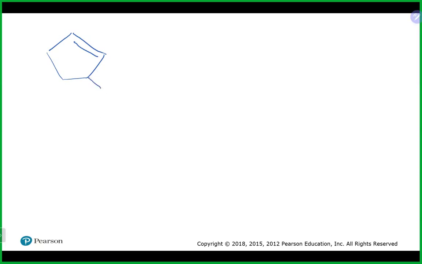All right. So clearly the longest chain here is the ring, and that is five carbons in that ring, right? So that's based off of pentane. It's a ring structure, so that's based off of cyclopentane, and there is a double bond. So finally, we get to our friend cyclopentene, E-N-E at the end, since we have that double bond happening.